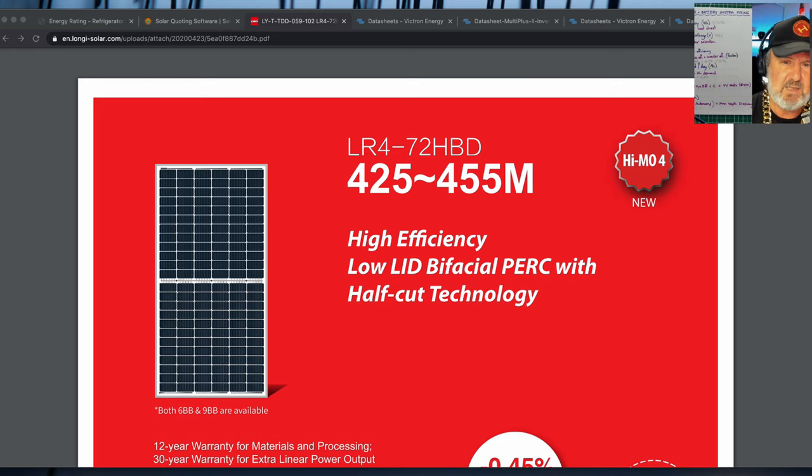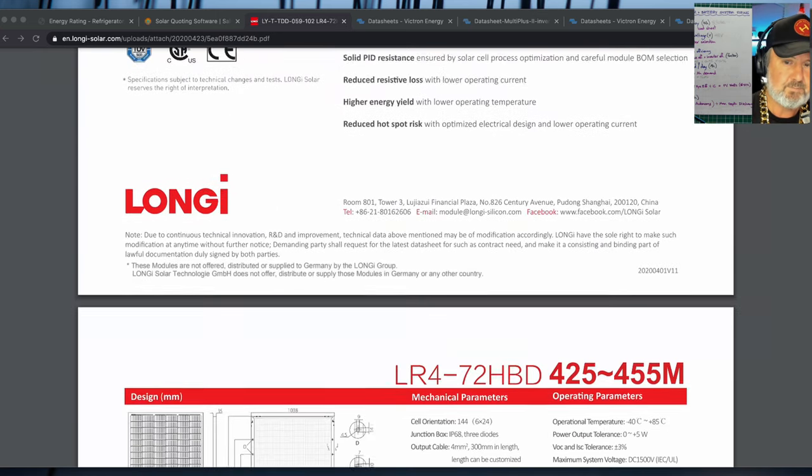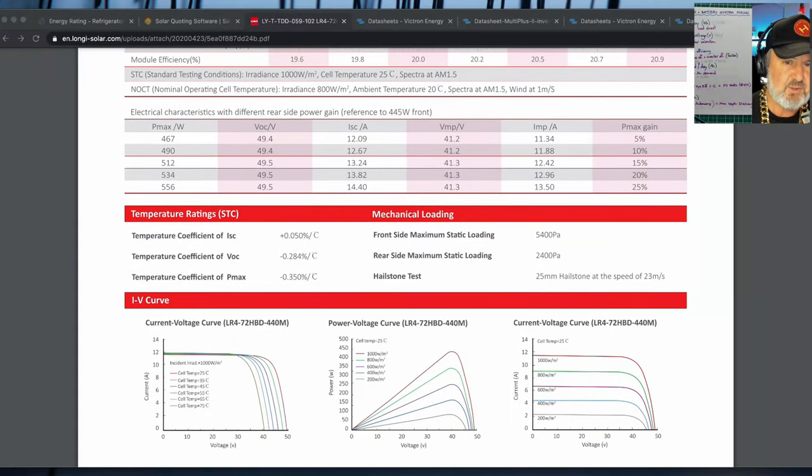They may be a little bit too big for a tiny house, but I've just grabbed a data sheet off the internet to show you. If I scroll down to where it tells me the temperature ratings at standard test conditions. So STC is standard test conditions. And it tells me that the power of my solar panel will reduce, because it's a negative temperature coefficient, by 0.35% per degree Celsius from test conditions.